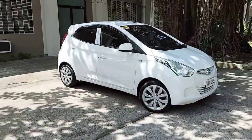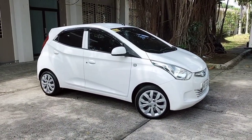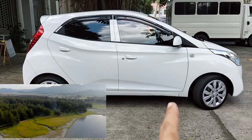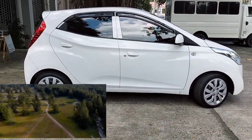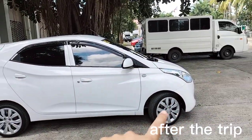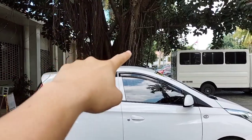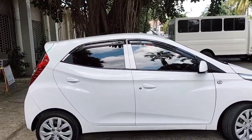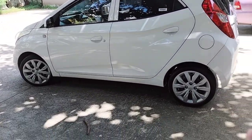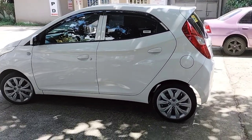Eventually, ilolower ko yung ride height ng konti, pero that would have to wait. Kasi my brother and I, we are going to Lake Mapanuepe sa Subic — off-road yun, so kailangan ko ng a lot of ground clearance. My plan is to have a Euro theme on this car — lowered, tapos kabitan ko sya ng roof box. I just realized na I sell a lot of roof boxes, so siguro kabitan ko sya ng isa para magmukhang Euro build sya. Papalitan ko na naman ng mugs — Euro theme yung kasunod. Maybe we can participate sa mga car show.